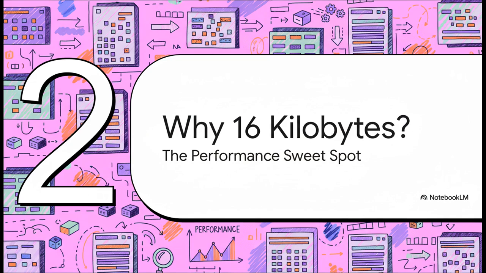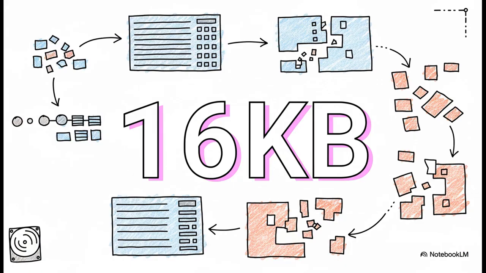Okay, but you're probably wondering, why 16 kilobytes specifically? Why not 4, or maybe 64? Well, it turns out that 16K isn't some random number. It's a very carefully chosen sweet spot, a compromise that's engineered for maximum performance. Yeah, this number is a strategic balancing act. It has to be big enough to work efficiently with modern hardware, both spinning hard drives and SSDs, but it also has to play nicely with the complex data structures that make your indexes so fast.